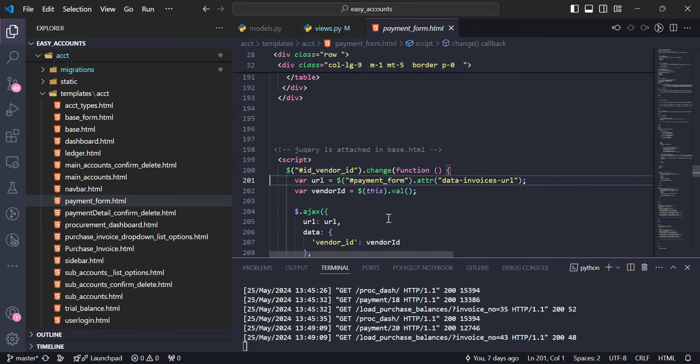This is the jQuery which I used. On vendor ID change on the payment form, this I will show you upside now. Data invoice URL.